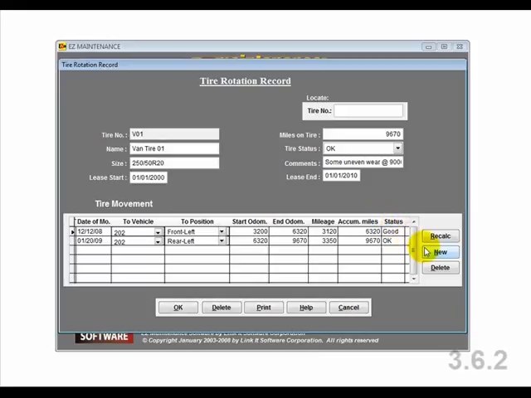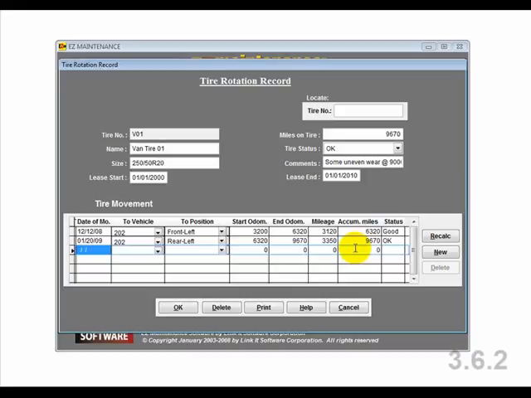To enter a new log entry, click on the New button at the right. This will create a new blank line in the list of log entries, and you can then enter all of the information for the log entry. Please notice that the entries under the mileage and accumulative miles columns are filled in automatically by the program, so you don't have to put anything there. When entering the position for the tire, you can click in the field and type the position of the tire, or you can select one that you've previously entered by clicking on the arrow on the right side and selecting the desired position.